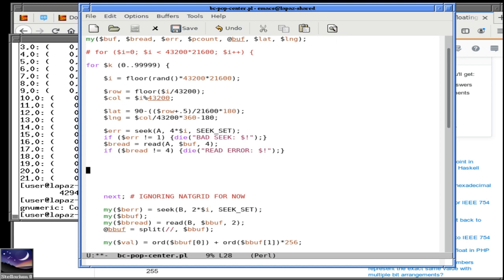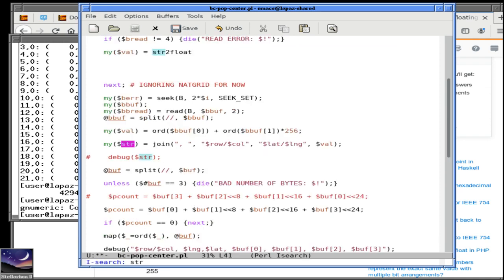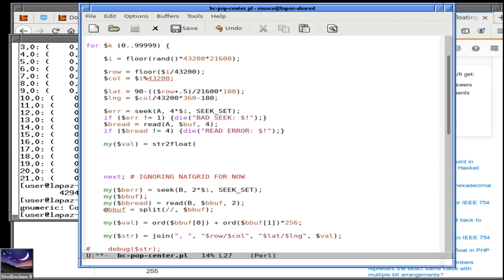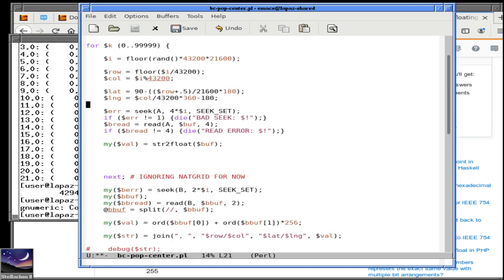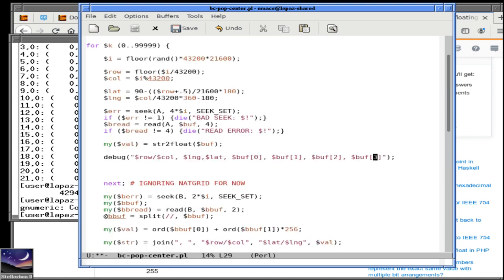Okay, so what do we have here? We have buff, and if I am correct, I'm usually not, but if I am, buff is going to be four characters, and we could say my val equals stir to float. Is that what I called it? Of course, this is one of the few cases it would be good to have an IDE, but usually I don't have a problem with that. Buff. And now what we want to print out, or debug actually, is all this crap, except we are going to hope that val is correct. And if it is, we're in good shape.